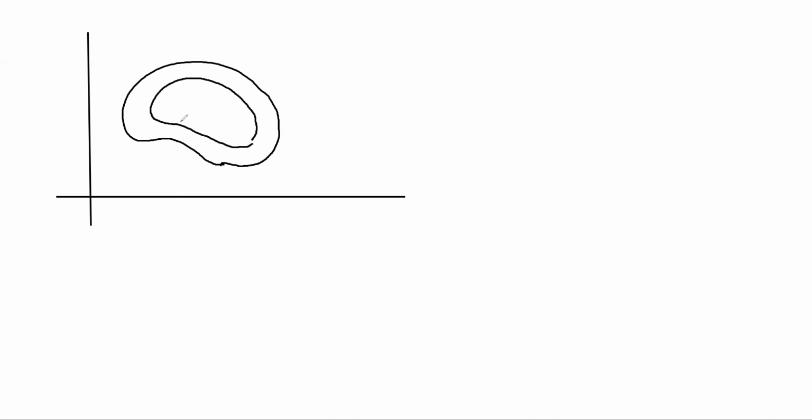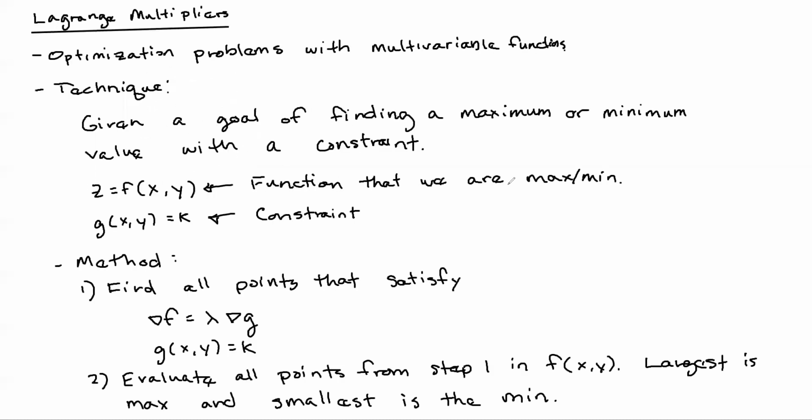All right, so the idea is that suppose you've got some level curves. So I'm going to go through and draw you a picture of some level curves, right? So let's say we've got, so that's, I'll label at the end, right? So there's a level curve. We've got another level curve. And then inside there, we've got another level curve and another level curve. So these are just a bunch of level curves. What these represent is they're level curves for f, the thing that we're maximizing or minimizing.